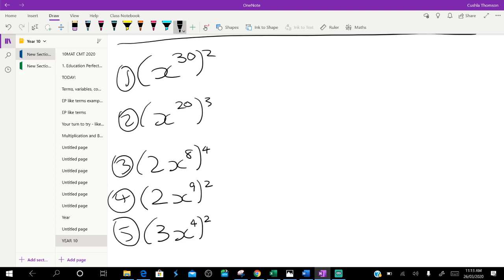Okay, start chucking in some of your answers, because this is going to make the square root ones much easier if we've got this concept down well. Yep, awesome, Jasper. Yep, that's right. Okay, what's the answer? Yes, x to the power of 60 for the first one, William, well done. What about the second one? Second one's also x to the power of 60, right?